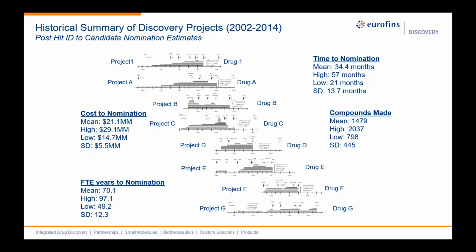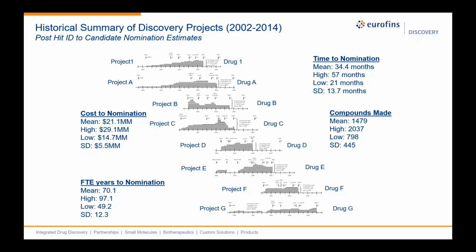And as we all know, drug discovery is expensive. And these prices are from almost a decade ago, so it's only gotten more expensive since then. The average cost to put a compound into clinical trials was $21 million. The lowest we ever spent at Arena was around $15 million to get a compound into the clinic. And as you can see, for each of these projects, they go through a sort of standard ramp up where in the early stages, you have fewer resources. And in the end stages, you're going full steam, and you could have as many as 30 people working in the project at any one time.